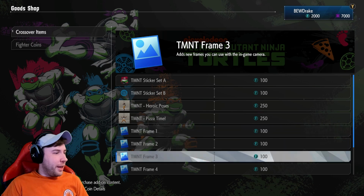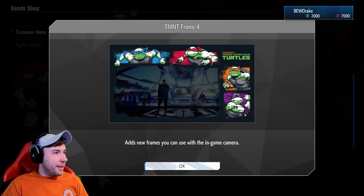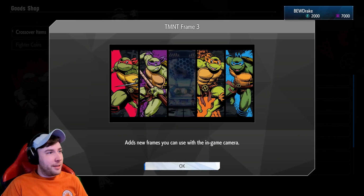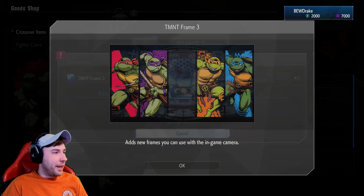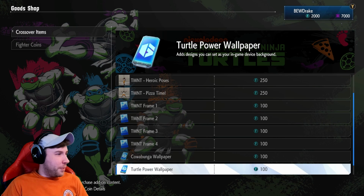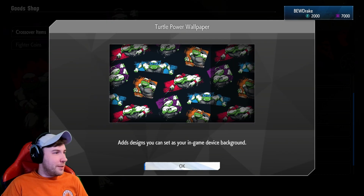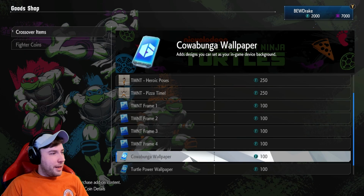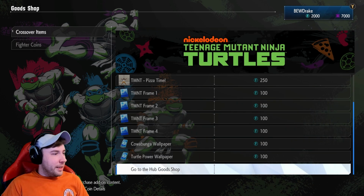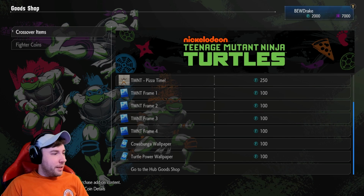The frames are okay. Here, you can take a look at that. This one's cool. I think this is the coolest one. That's pretty awesome. Kind of reminds me of the NES or the arcade game, SNES, whatever. And then there's some wallpaper here, just whatever. This is kind of secondary stuff, right? The real stuff that people are interested in is here at the Hub Goods.